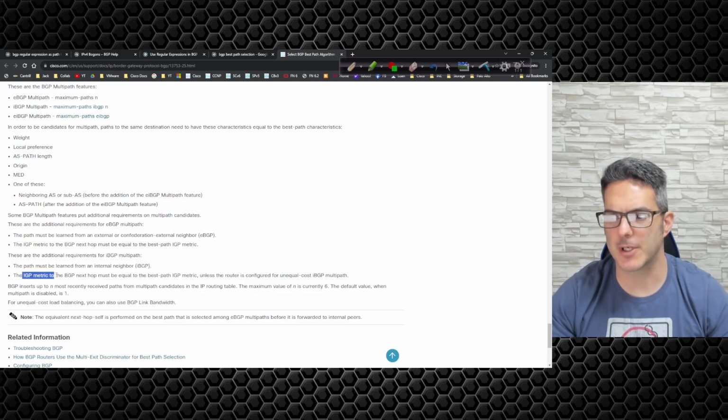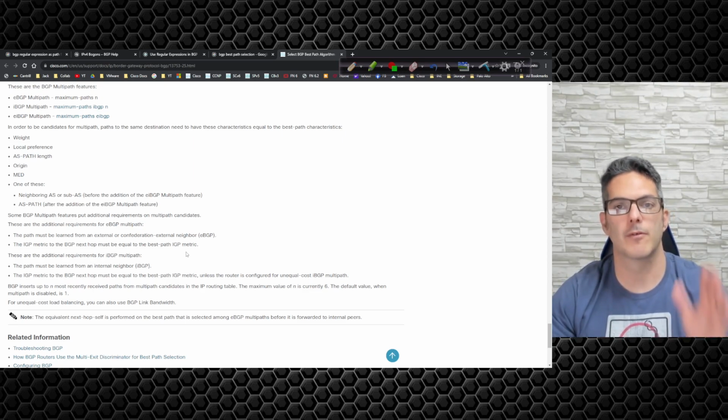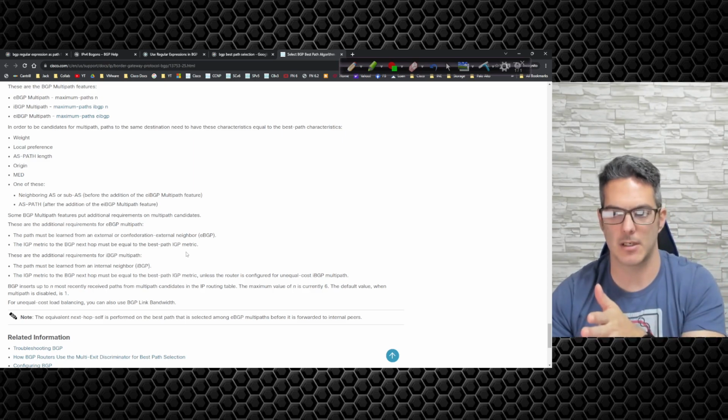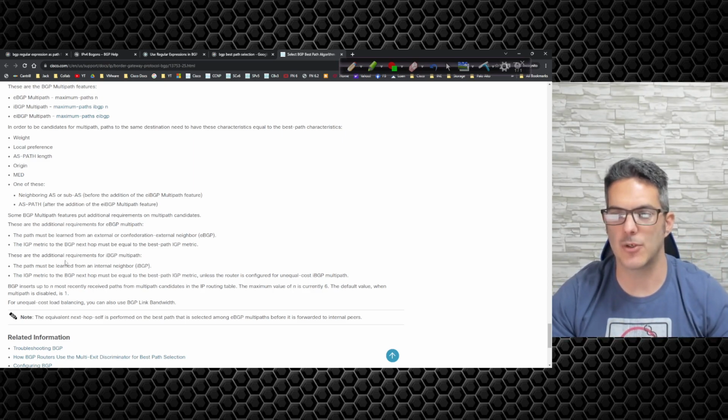The IGP metric to the BGP best next hop must be equal to the best path IGP metric, which it is. So right now the IGP metric is equal from 4 to 42 and to 60. With that being the case, we can do iBGP multipath in this case.